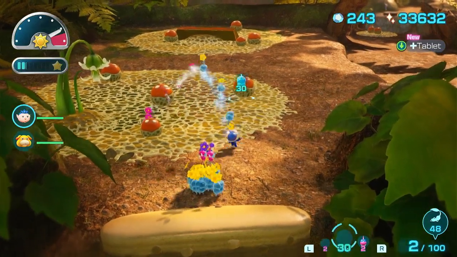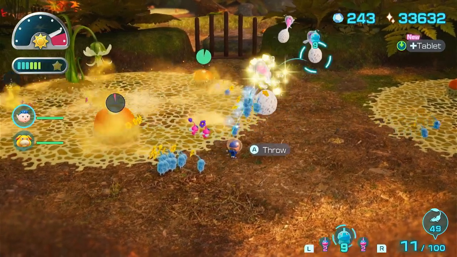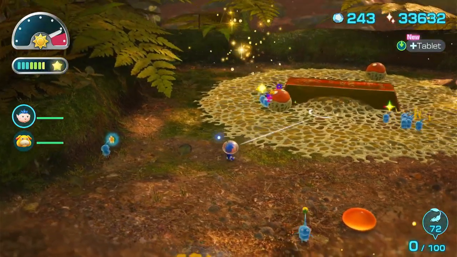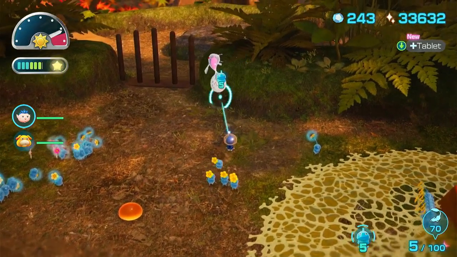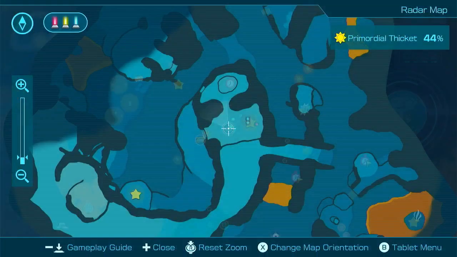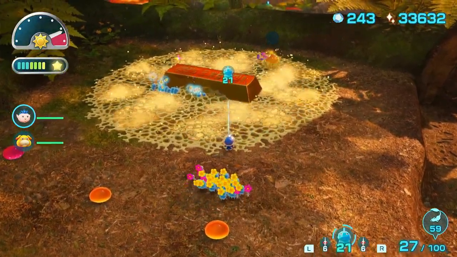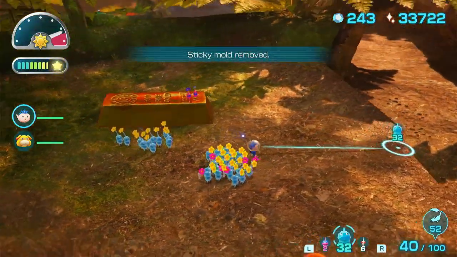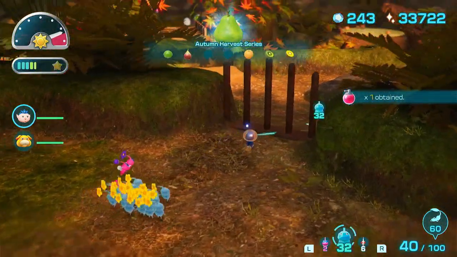Interesting. We could have also gone up here the other way. Hey, Honey Wisp. Except I can't aim. This seems good. Also, is that a gold bar? It does appear to be. Also, hopefully my Pikmin didn't just do some stuff that I didn't tell them to do. It's fine. Good. Oh, 1,000. We need 100 purple Pikmin for that. Somehow.